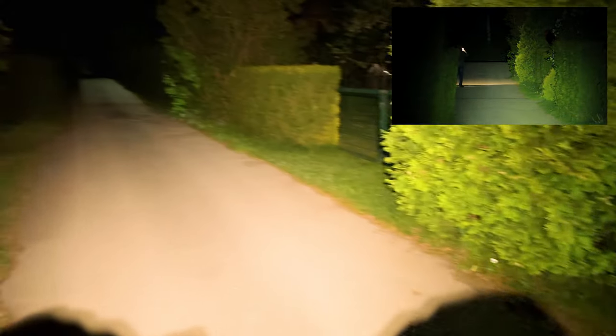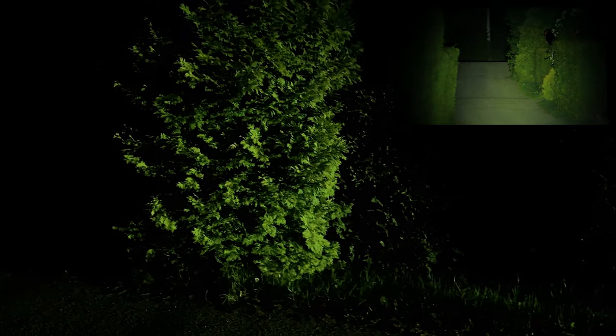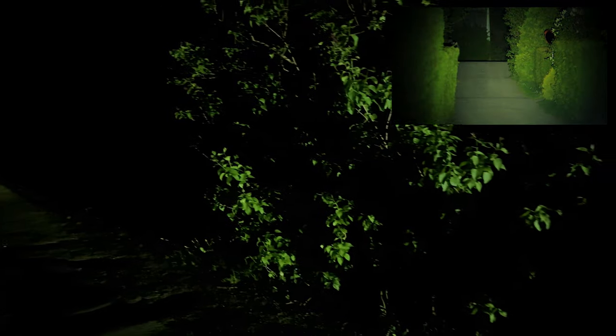Here is the flashlight and here I am — let's see how it looks. We can clearly see the road; it's about 200 meters away. The whole road is fully visible. I'm at the end of the road, about 200 meters away. And there, if you can see — the roof of a building is about 300 meters away. This is how it looks being here where the light touches.